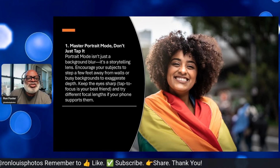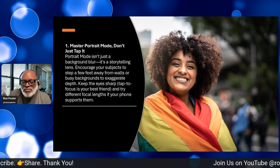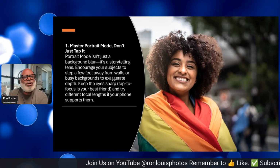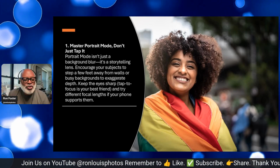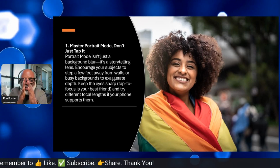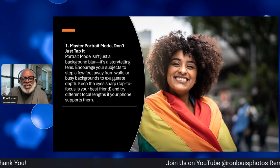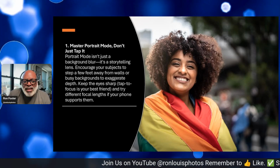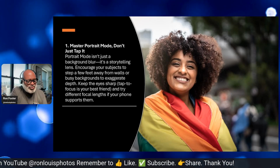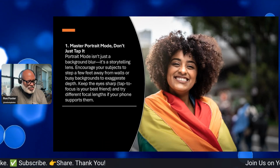Tap on the screen. Try different focal lengths if your phone supports them. For instance, some of us have mini lenses on the back of these cameras. I have three lenses. You can go wide, you can go regular, or you can go narrow. You can change the lenses in your portrait mode and create different types of photos. Okay, are you getting it? So make sure you put your smartphone in portrait mode.